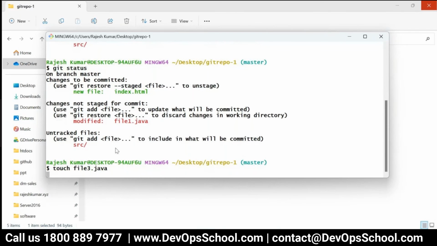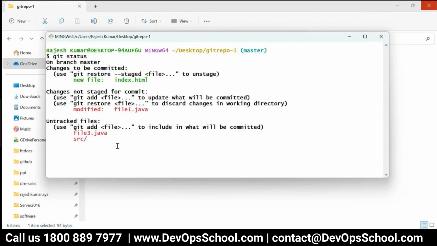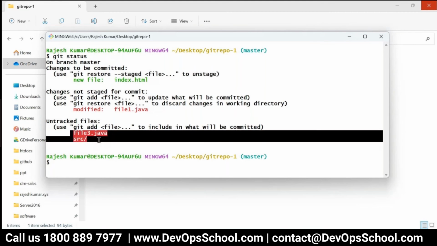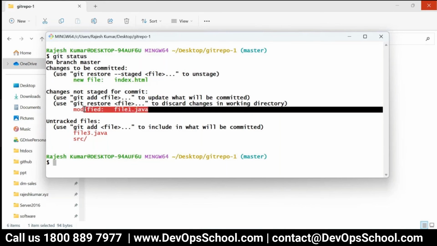So now look at this status very carefully. This is a new file in the staging area. This is a new file, but it is still in the working directory. This was an existing file, but Git is saying the content is modified. I have not versioned that one. So that's the reason you have to add it and commit again. Now you understood this, all of you?